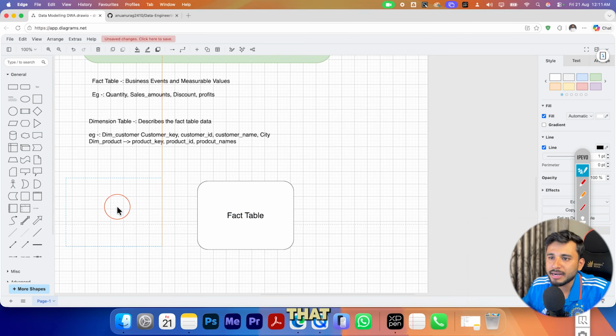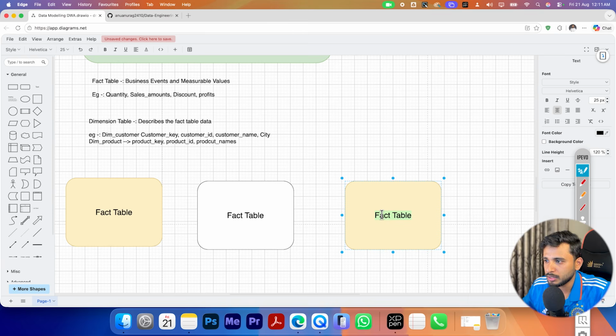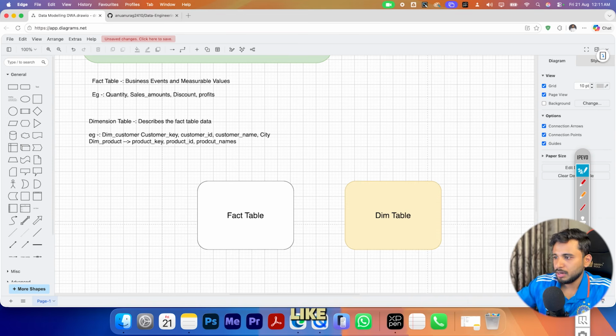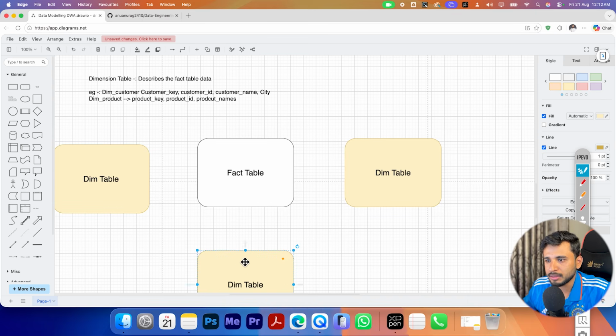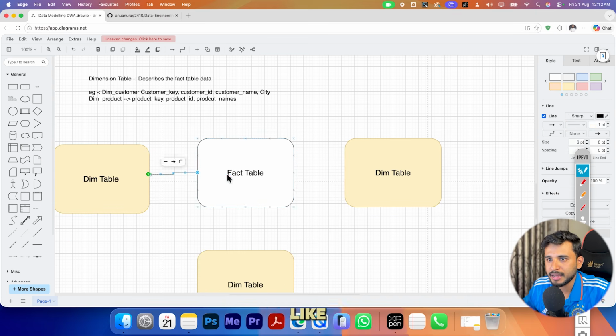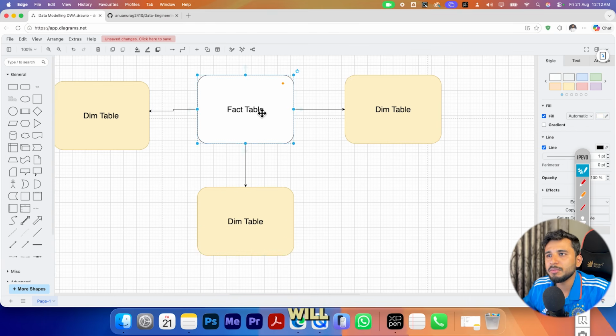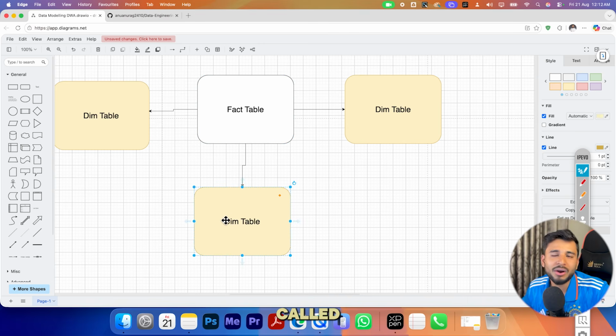Separate from that, there will be multiple dimension tables, which we call dim tables, like dim customer and so on. These will be connected directly via a relevant key. There will be one fact table and multiple dimension tables, and usually this is called a star schema.